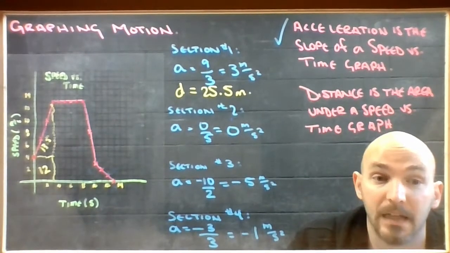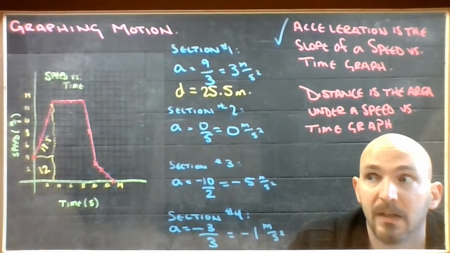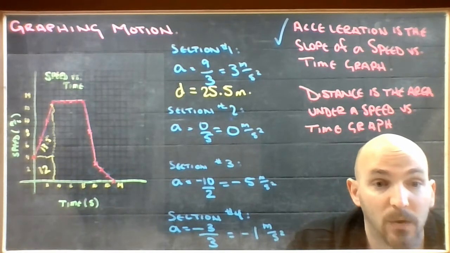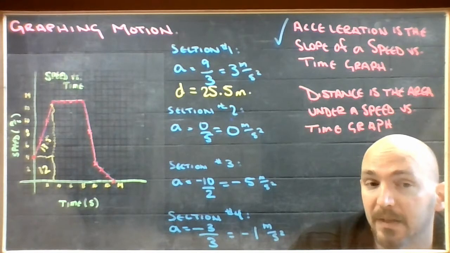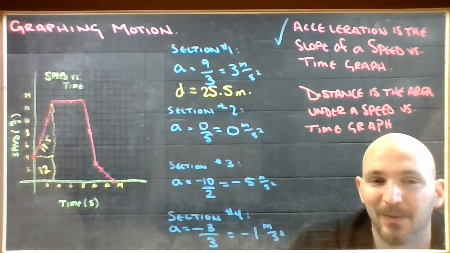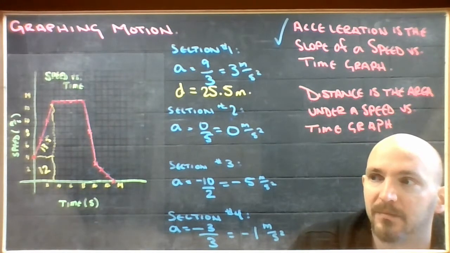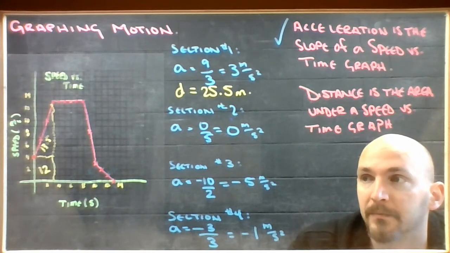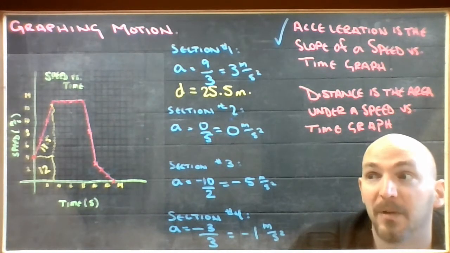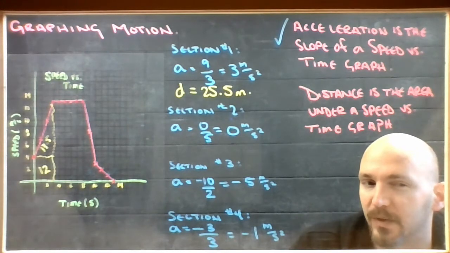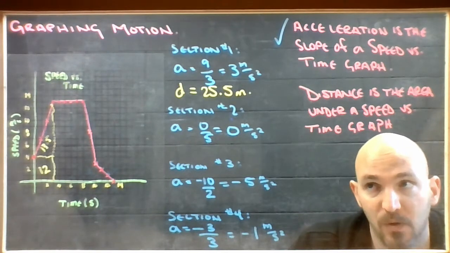Now we could have done that with the kinematics equations, and it would have required a whole bunch of algebra in order to get it done. Or you could just make a speed versus time graph and count the squares. It's up to you. Actually, it's not up to you. You have to show me that you can do this. But going forward after this, you would have a choice whether you wanted to sketch the motion or do the algebra.